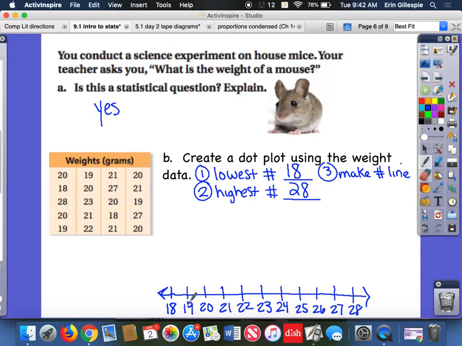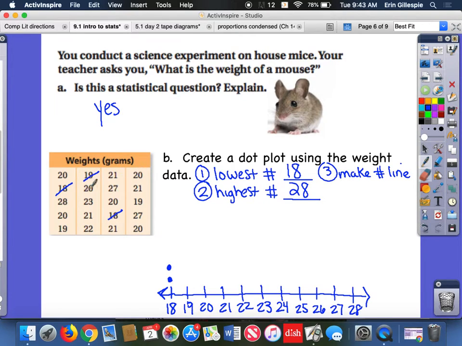So now what you want to do is just work your way through the table here. Start with your lowest number. And I would cross these out as I go. It's going to be really confusing if you don't. So I'm only going to look right now for 18. So I'm going to look and go, nope, nope, nope, nope. Oh, but this is an 18. So 1, 2, and that's it. So there are two 18s, so I want 2 dots above my 18.